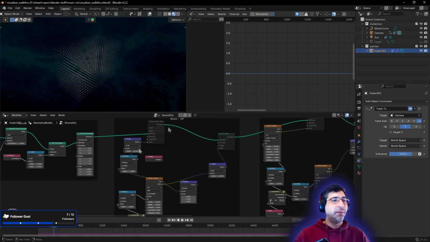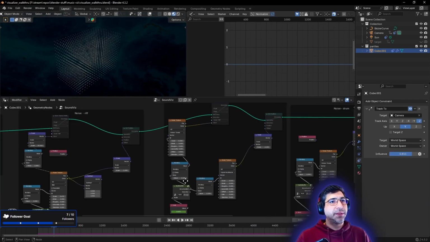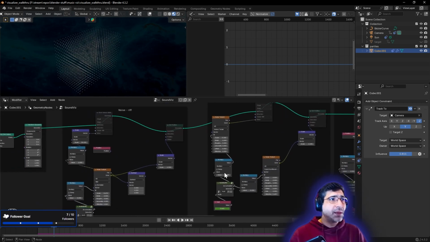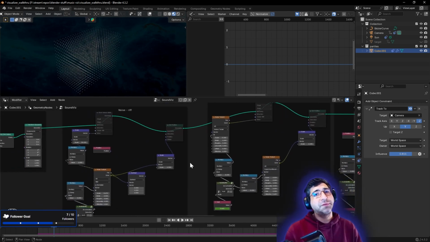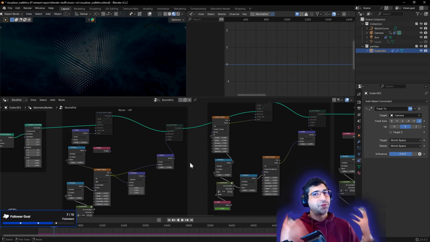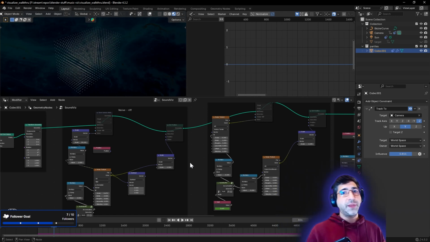Now the main meat and potatoes of all this are just going to be these main sections here. Generally speaking, when we're talking about music visualizers, you have the general approach where you only have one single file, which is the music file. And so then you react to the different frequencies, or you can filter out, for example, the bass. And once you filter out the bass, you can react to only the bass sounds.